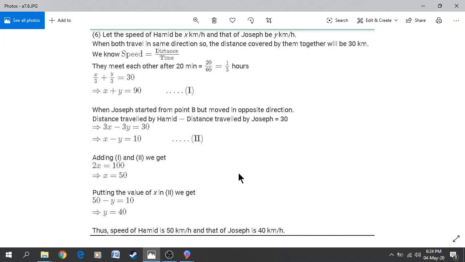So this was our chapter number 1 from mathematics part 1, which is linear equation in two variables. I think we have completed all the practice sets and core concepts of the chapter. Now we will see chapter number 2, which is quadratic equation. Okay, now the second chapter will begin from our next video.